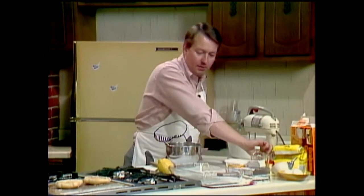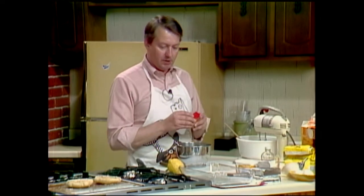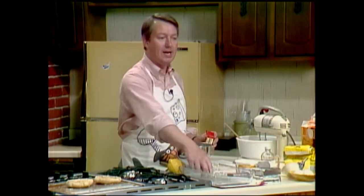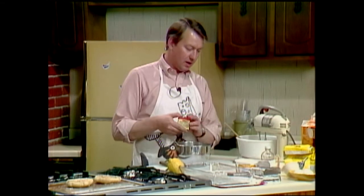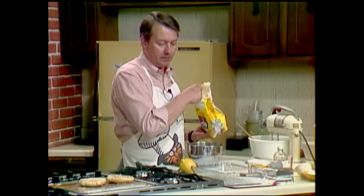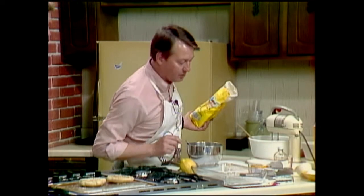Oh, yes, and some ground cinnamon, too. Let's see. Oh, and 1 tablespoon of sugar and a little bit of ground cinnamon. We got to have about a half, is it half? An eighth. I'm reading this through a glass thing. Through the Pyrex. There you go. And then some sugar, a little bit of that. You can't overdo it too much. 2 tablespoons of melted butter and 1 tablespoon of sugar.